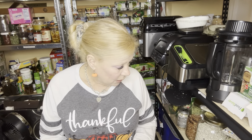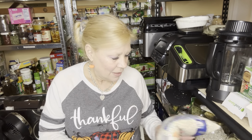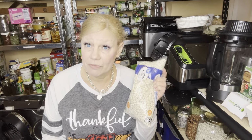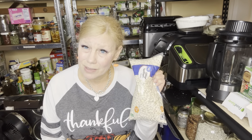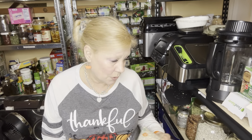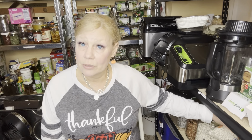I do want to talk a little bit about beans. So, I accidentally overbought Great Northern, but I like them, so it'll be fine, right? Is this the best way? No, it absolutely is not the best way for them to be stored. That's why I like the big 1-gallon jars from Azure. What is the downside to the Azure 1-gallon jar? Well, I'm here to tell you, I have never found a way to vacuum seal them. So you can put the lid on tight, that's about it.